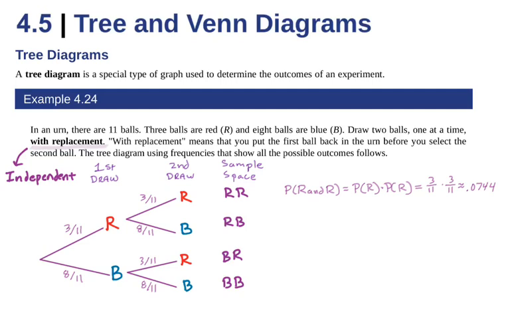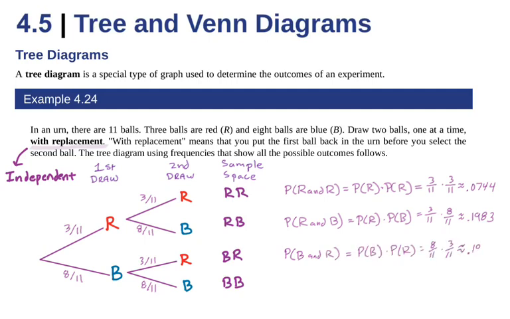Let's go ahead and go to the next one. Probability you get red and blue. And again, when you get a red, it doesn't matter what happened before. When you go to get the second ball, it doesn't matter what happened in either case. So we're always replacing them back. This is going to be the easier case here. And so we'll go ahead and list the probabilities for all of these. Every time we select a marble, we put it back in or a ball, and then we shake it back up.